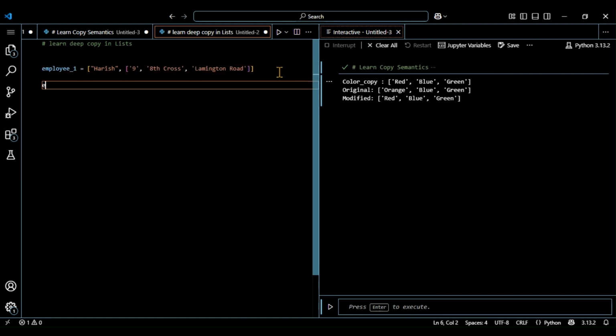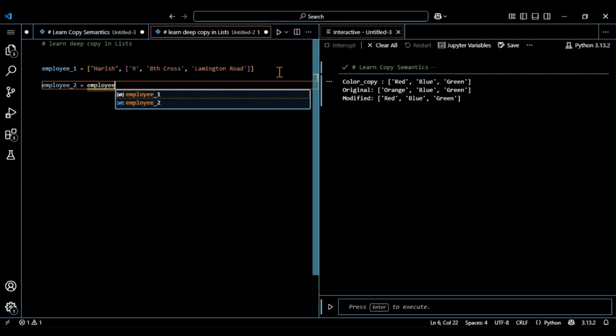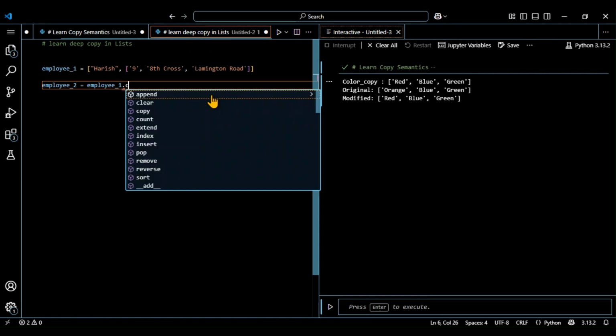So we will write employee_2 equal to employee_1.copy().